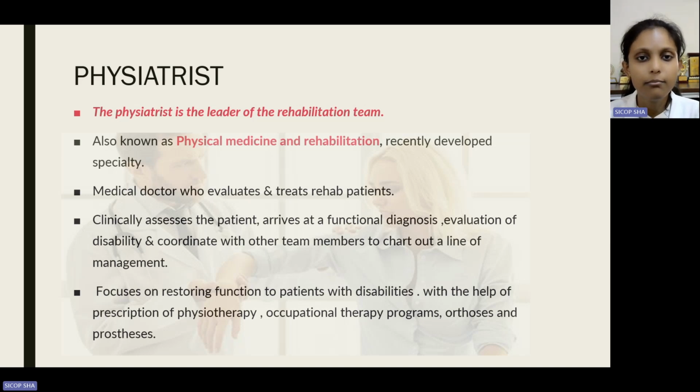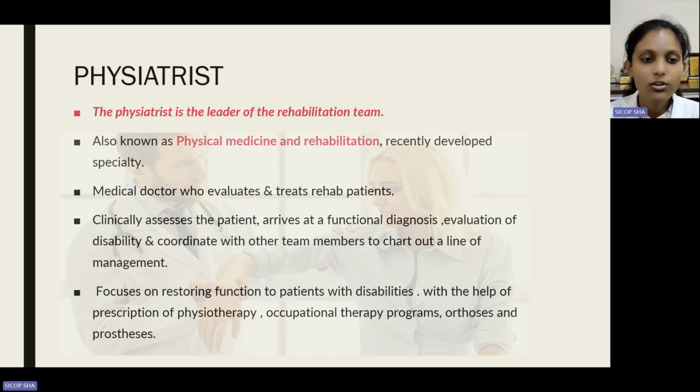They form the rehab team based on the needs of the patient. That is, the rehab team is formed on a patient-centric basis. As it is patient centric, the needs of the patient are taken into consideration, and then the rehab team is formed, and they also motivate the patient as well as the rehab team to take charge.